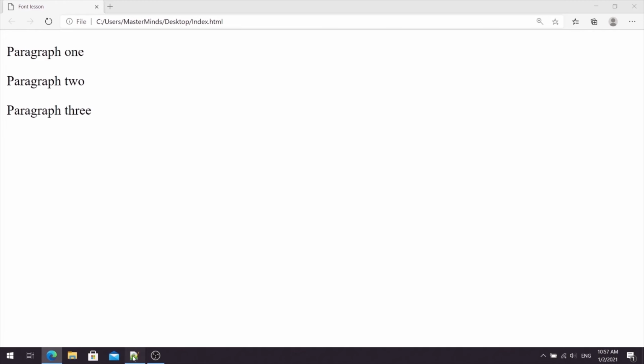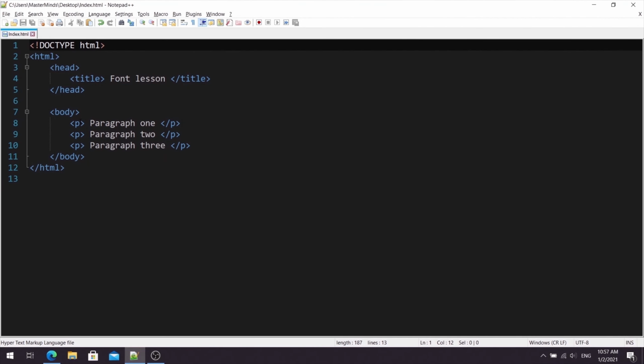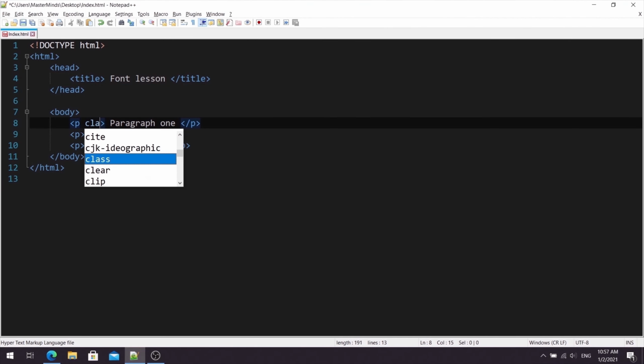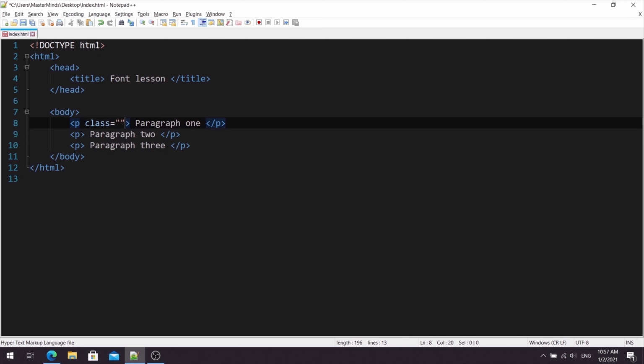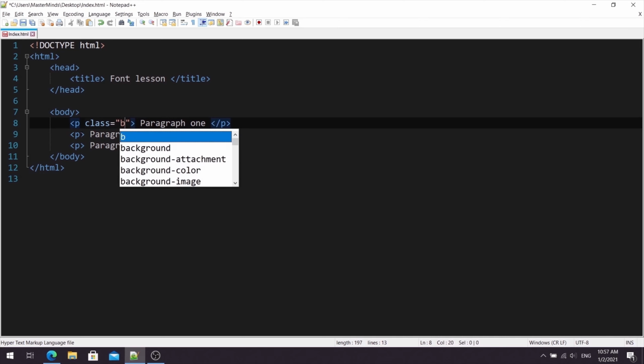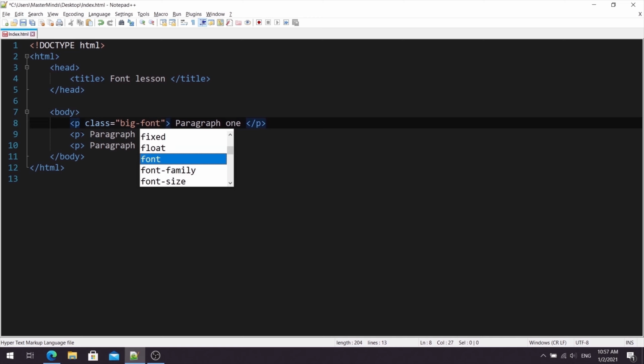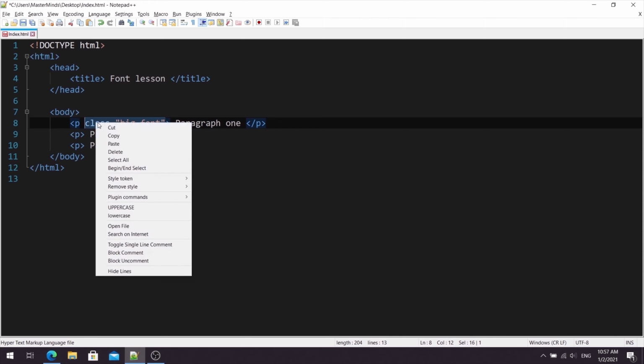Okay, so first thing that I want to do for our text paragraphs, let's define class HTML attribute. Like value for first one, let's set something like big font. Okay, feel free to copy complete class HTML attribute from here.